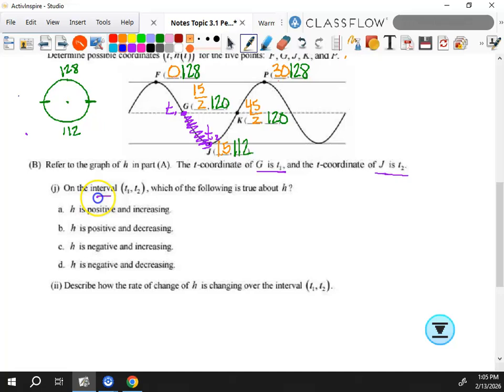And it says on this interval, which of the following is true about H? Okay, if we're only talking about the graph itself, do I need my fun chart? No, I do not. So I would suggest we don't write it so we don't confuse ourselves, okay? The function itself, just the little purple squiggly part I have there. They're asking me, is H positive or negative? What do I look at to determine that? The y's. I'm looking at my output values. So when I look at these 2 output values here, those are both positive, right? So my answer would be positive, so I can eliminate C and D. And then is that section of the graph increasing or decreasing? Decreasing. And that's my answer, okay?